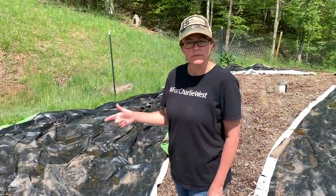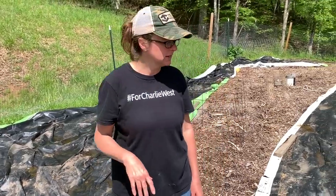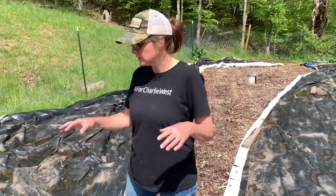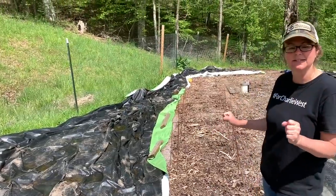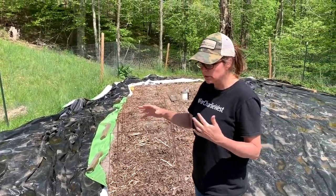We have these tarps that have been down since this winter to keep back the weeds. And so we're going to need to pull those up now. We've just uncovered a small area. Like we planted in my last video, we planted this row here, and I'm so excited because there are things popping up. But now that we're going to do more planting, we're going to probably go ahead and pull out all these tarps.